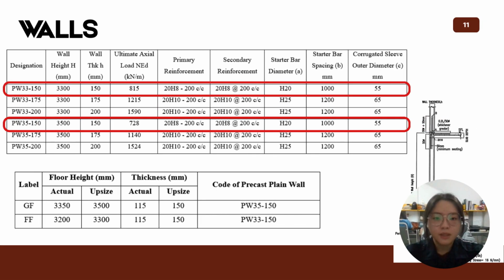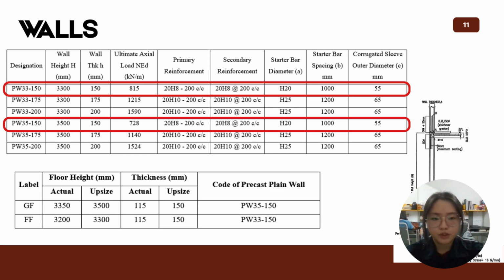For the wall system, the project utilizes prefabricated plain wall panels for all external walls. These panels were upsized from the original 150 mm brickwork thickness to a modular 150 mm thickness to align with the JKR standardized component. The use of these standardized panels ensures superior thermal insulation, soundproofing, and weather resistance compared to traditional masonry, while the factory finished surfaces reduce the need for thick layers of on-site plastering.